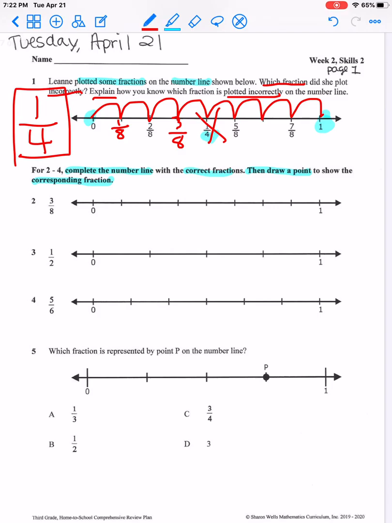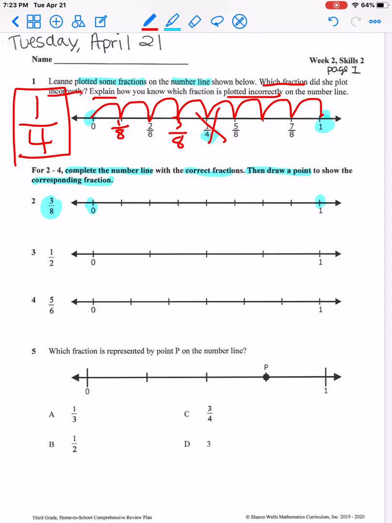All right, so what is the corresponding fraction? Right here, I have to show them where 3 out of 8 is located on this number line. Well, again, I have a number line. I know that from here to here, it's one whole. Let's call it a chocolate again, okay? One whole chocolate. How many equal parts was it cut into?